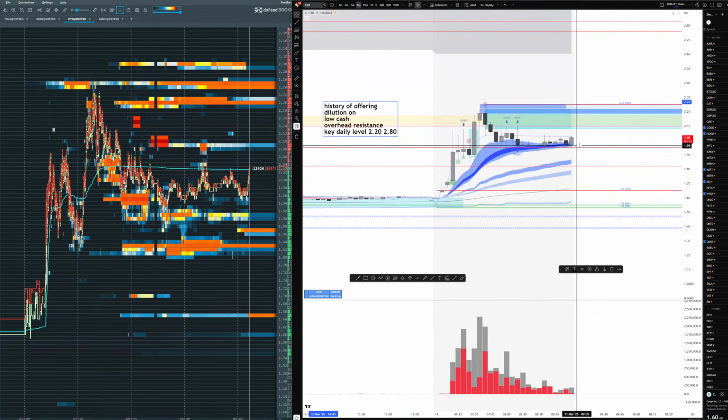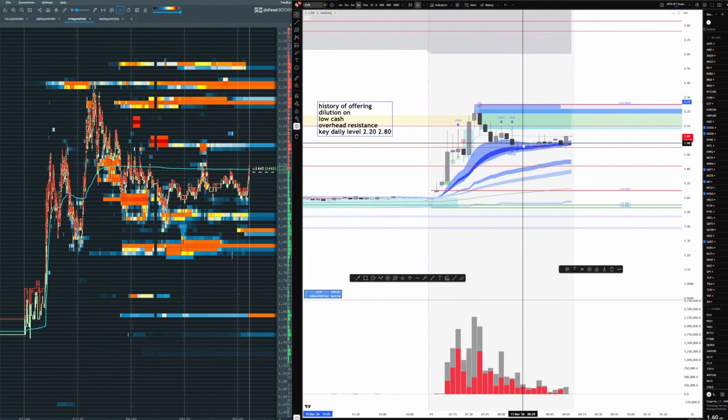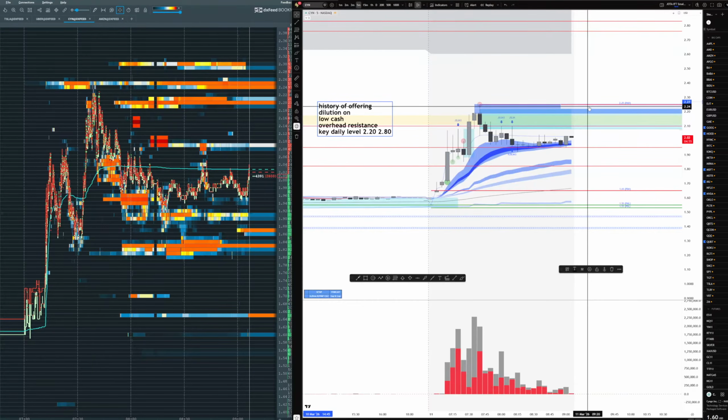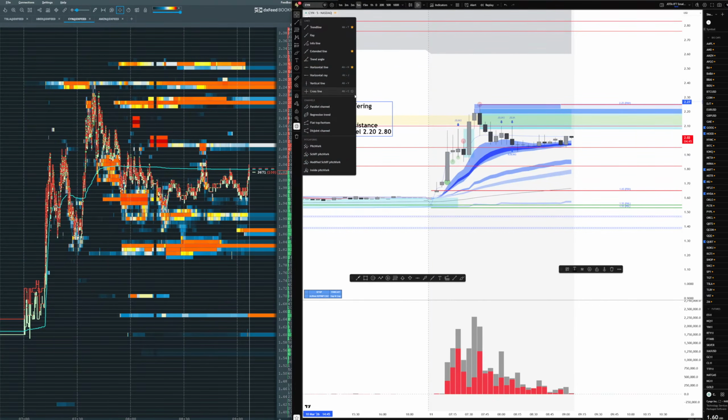So what I see often on these plays is that they will have a first fail, okay? And then from here, we can have a push. So we have two major plays this morning. One would be looking for a sweep, and that's the reason why I'm using Bookmap. So let me put over here a sweep.